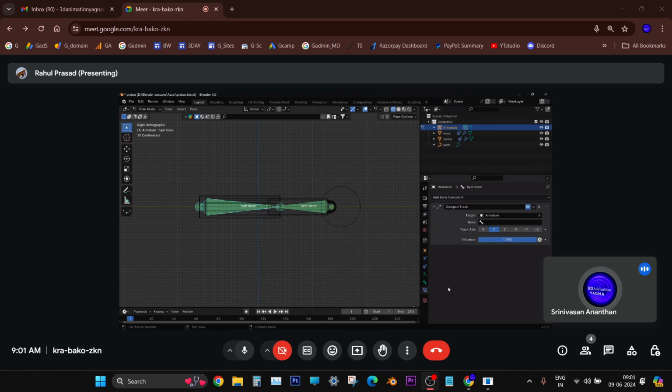I think you have undone twice. You go to bone again, give the piston. Armature, select the bone, piston. Okay. Right. Now select the piston, whether it is okay or not.